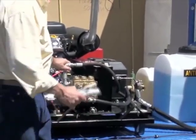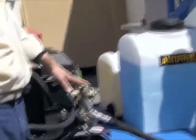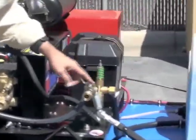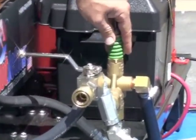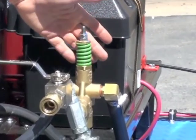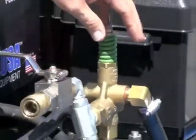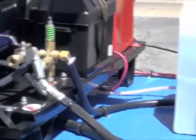So kind of walking back through, got a battery box. Bigger the better as far as batteries. This is where you hook on your wash down hose or your pressure hose. I like to run the jumper hose off of that. You've got your relief valve here, unloader valve, as it's called in the industry. And we generally preset that. If you ever got to adjust that, call me or Chester and we'll tell you how to, or our service guys will tell you how to adjust it. When this is unloaded, let's call it, and you're not pumping water, that water's going to go back to the tank. It's our pump saver system, works beautifully.